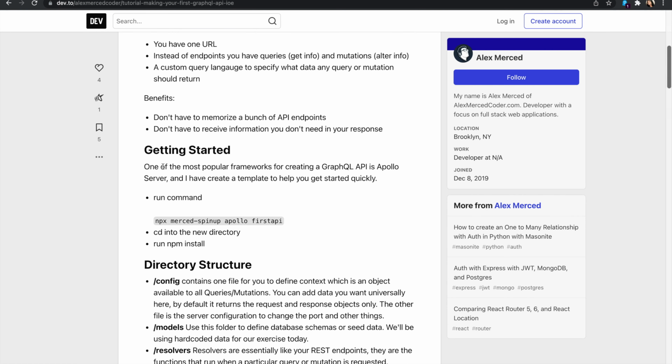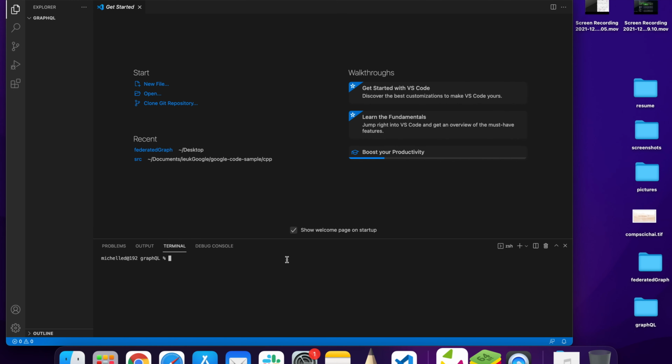So for the code, we first need a starter file for the tutorial. So I'm going to run this command.